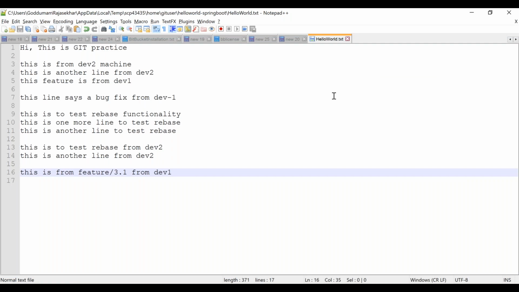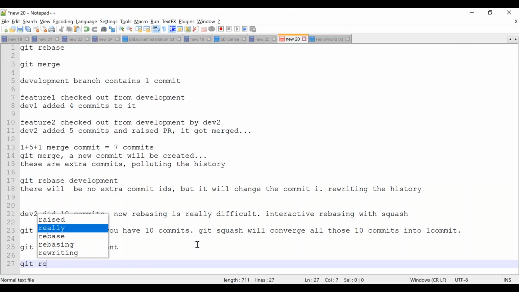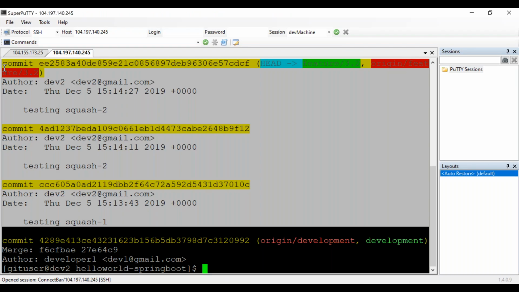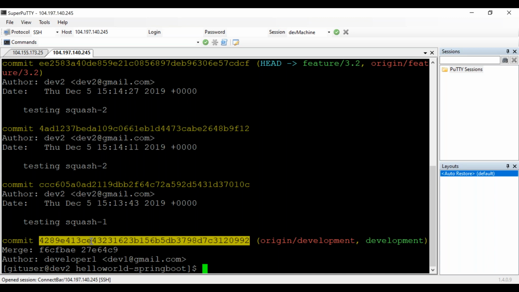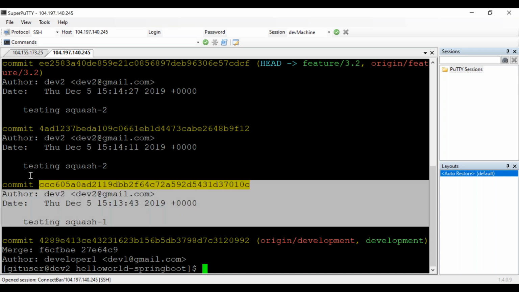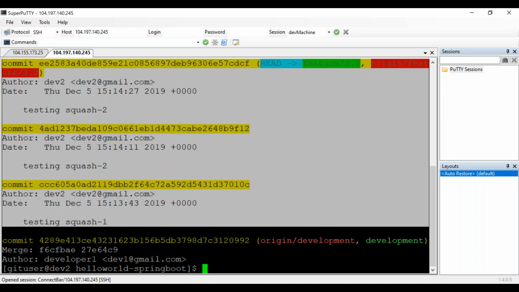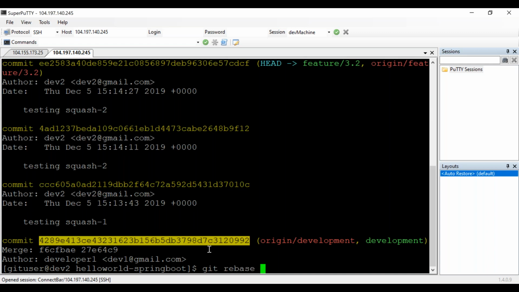If I say this commit ID, it will be taken on top of these 3 commits. If I say this commit ID, these 2 will be taken. If I say this one, this one will be taken. So if I want to give this one, because I know my commits are from here. Okay, so let us take this commit ID, git rebase -i.